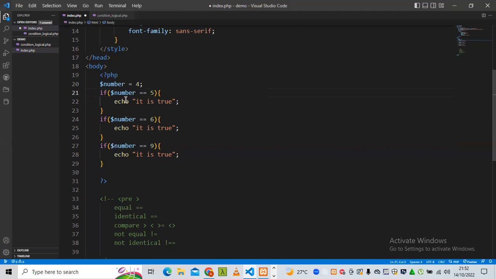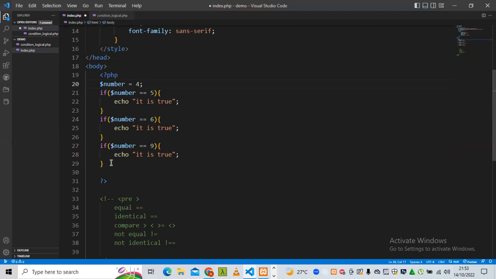Now I created another one to check if 4 is equal to 6. I created another one, I'm saying this 4 is equal to 9. I don't want you to be confused. This number is representing 4, okay? Because it is a container holding 4. Now, let's assume you are creating an app to check what is equal to this number 4 here. That means you need to create a whole lot of if statements to check. Now, that is where switch comes in.